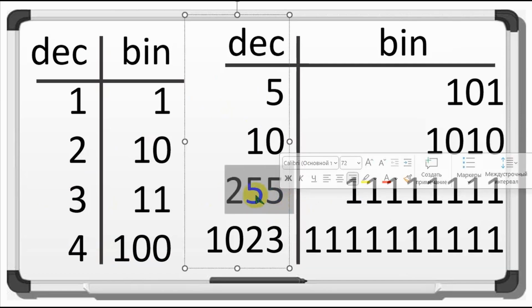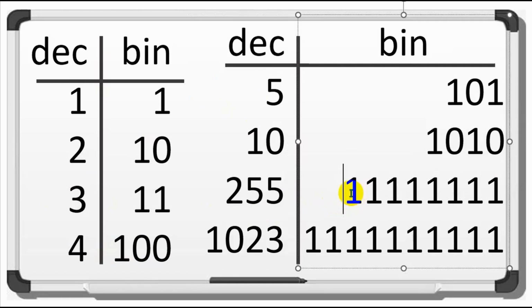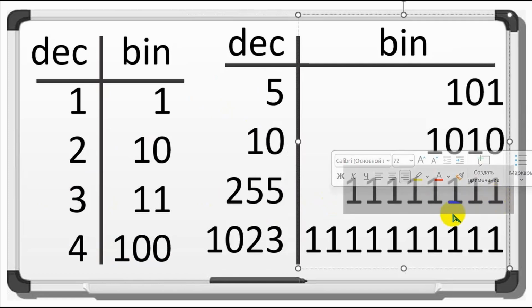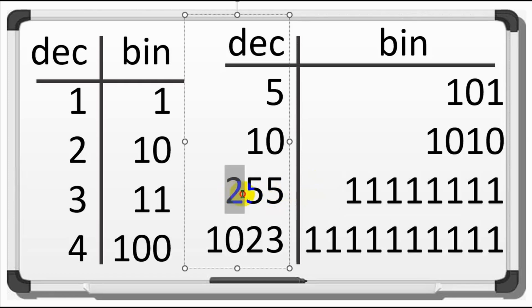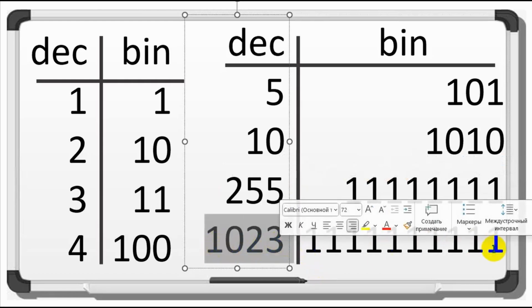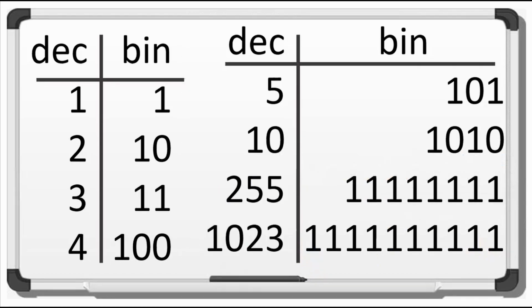And the digit 255 can be encoded with 8 bits. And here we are, the 8 bits, it's actually 1 byte. So 1 byte is some standard amount of data stored by electronics or passed by any message. So we can pass digits from 0 to 255. And for example, if we need to pass higher digits, we will need more bits. For example, we can use 10 bits to transfer digits from 0 to about 1000.